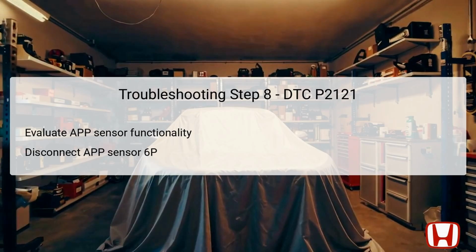Once again, turn the ignition to the on mode and measure the voltage across the female terminal numbered 4 and terminal numbered 5. This test will determine if there is approximately 5 volts present at the sensor. If this condition holds, it confirms the APP sensor has failed, thereby necessitating its replacement. However, if you do not obtain the expected voltage, move on to the next troubleshooting step.